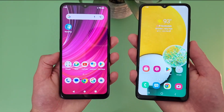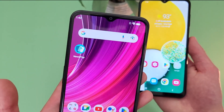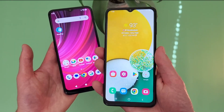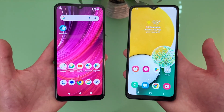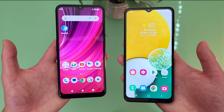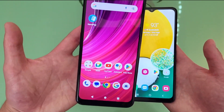When it comes to video, the Blue F92E5G has a max recording quality of 2K on the rear camera and 1080p on the front. The Samsung Galaxy A13 5G maxes out at 1080p on both the rear and front cameras, so no 2K here. Honestly, is 2K really that big a deal? I personally don't think so — I never use it myself. But if you do want to record 2K videos, just keep in mind the Blue F92E5G can do that.